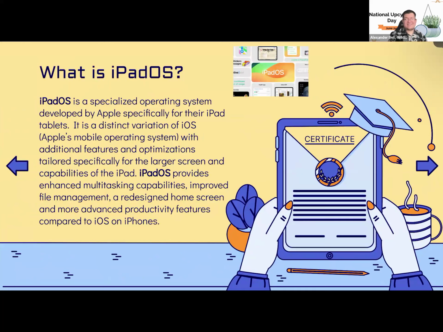So iPadOS stands for iPad operating system. This is a specialized operating system developed by Apple specifically for their iPad tablets. It's a distinct variation of iOS, which is Apple's mobile operating system or iPhone operating system, with additional features and optimizations tailored specifically for the larger screen and capabilities of the iPad. iPadOS provides enhanced multitasking capabilities, improved file management, a redesigned home screen, and more advanced productivity features compared to iOS on iPhone. So in some ways, on the iPad, things are more updated or upgraded than on the iPhone sometimes.